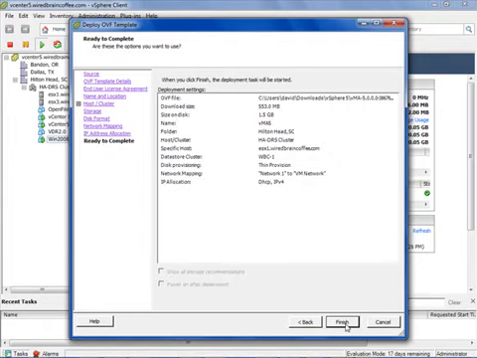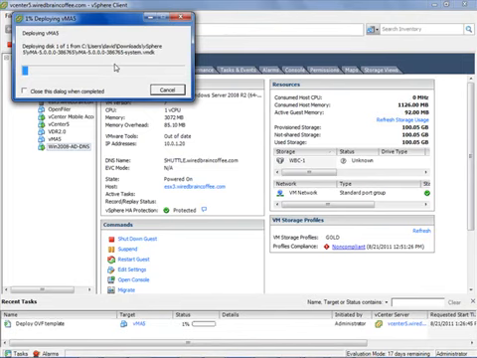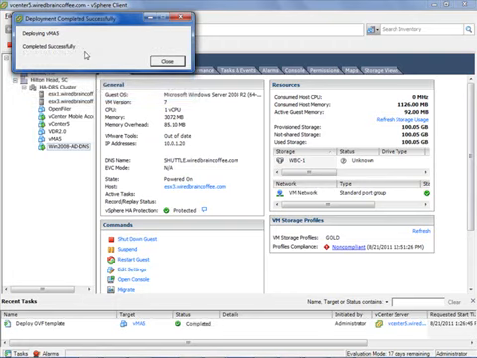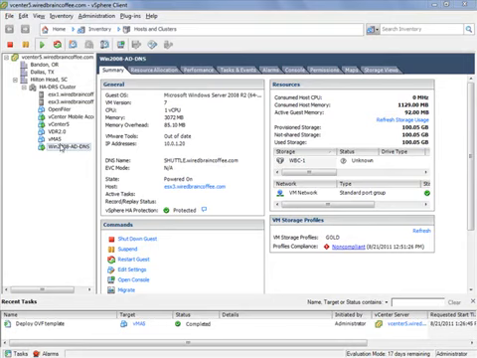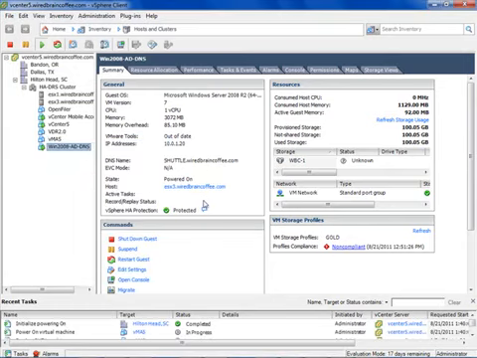Click Next and Finish. At this point, the 500 megabyte virtual machine file is copied over the network to our ESXi server, and in just a minute here, the new VMA Virtual Appliance will be created. With the VMA 5 deployment successful here, I'll click Close, and then I'll right-click on the VMA 5 virtual machine and power it on.